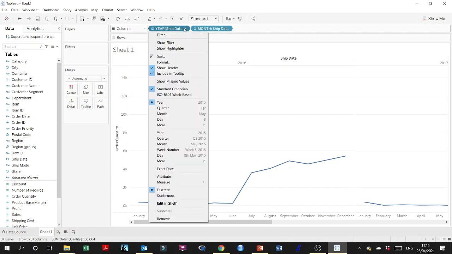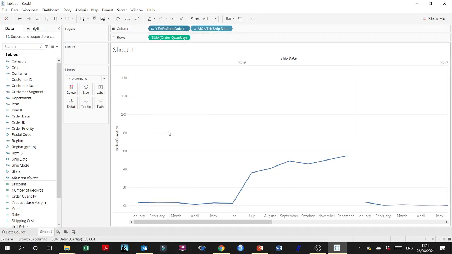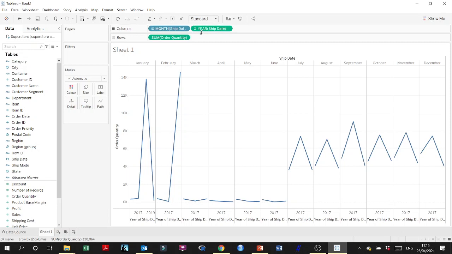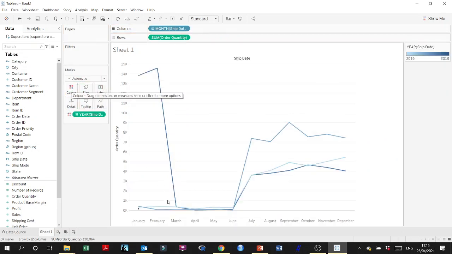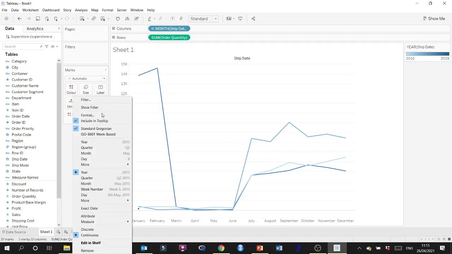And over here, change to year as continuous. Do you see what happens? It flipped, switched the order automatically. Does it make any difference here? No, it's the same visualization that we just created earlier, when we changed the date here to continuous, right?